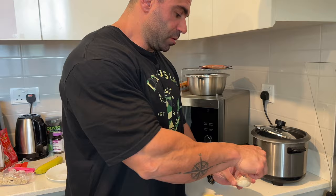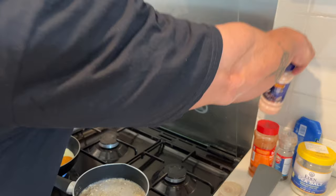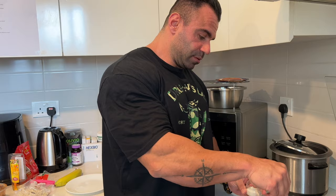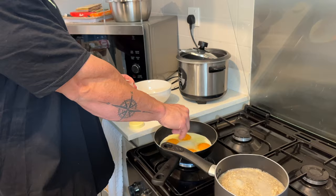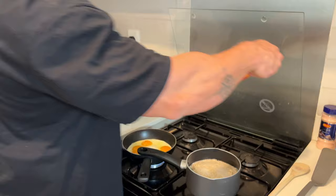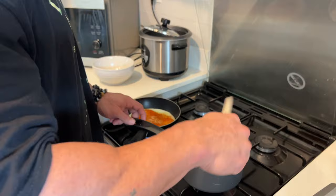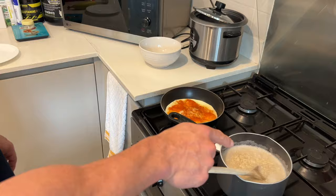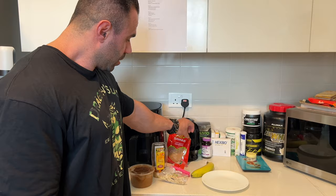Celtic salt has a little bit more minerals than Himalaya pink salt, which I also have here. So I just spread a little bit in my meals. I like also in the oats. And on the eggs, I like to add some taste, some paprika. Just a little bit. I have oats, 150 grams, 5 eggs, I'm gonna have cashews, I'm gonna have honey, a little bit of cinnamon, and one banana. That's the breakfast.